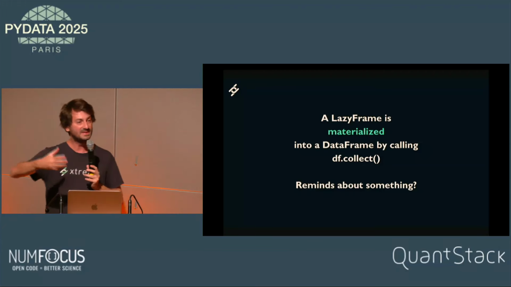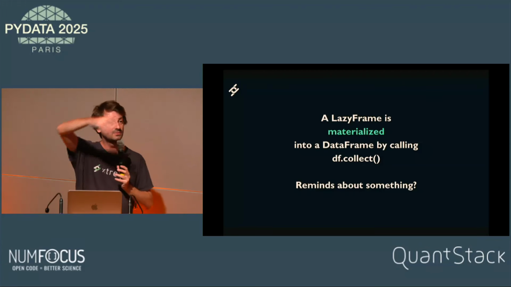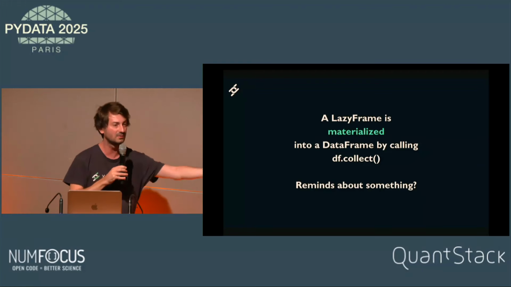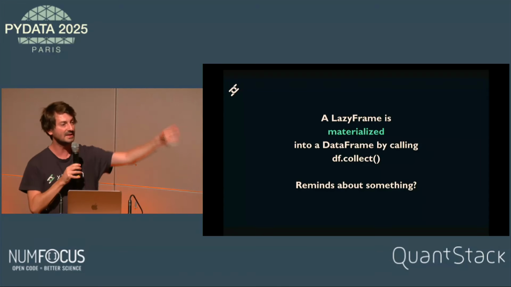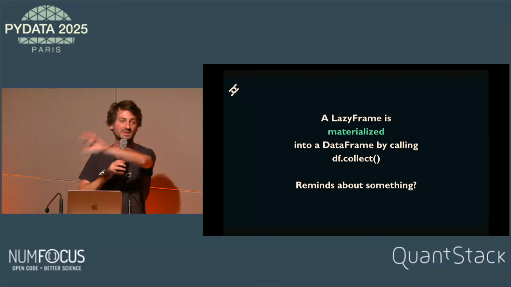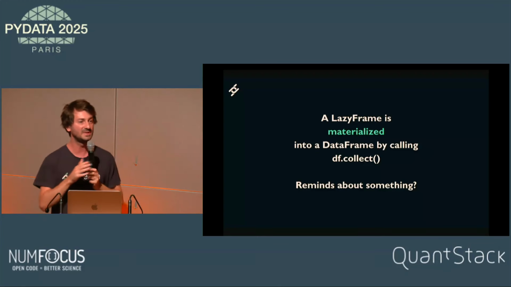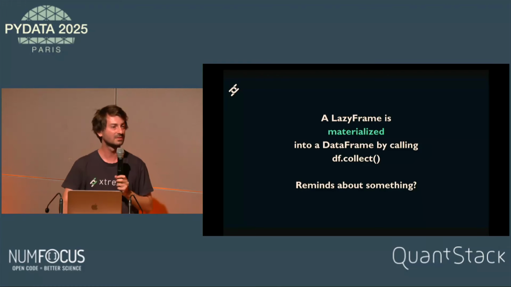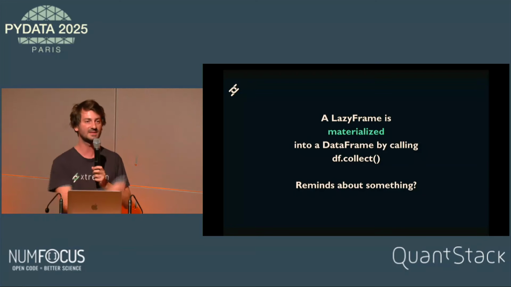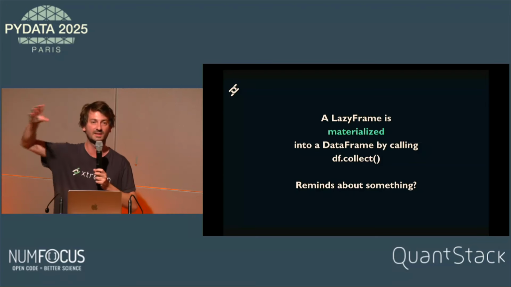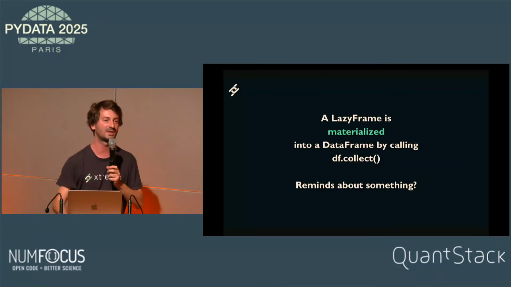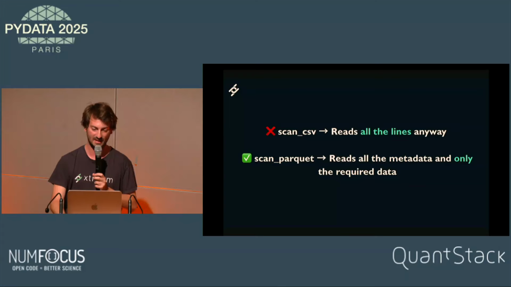Then, when all the optimization is completed and you are down to the physical plan for the query execution, you materialize the data into a data frame. So all the processing gets done in a LazyFrame, and then the data frame object is just materialized when all the optimization is done. This is, again, not something new. If you have ever tried to use Spark, not great, but if you have, it's exactly the same thing. All the queries are created as DAGs, directed acyclic graphs, and when you collect, the data are materialized into data frame-like structures.